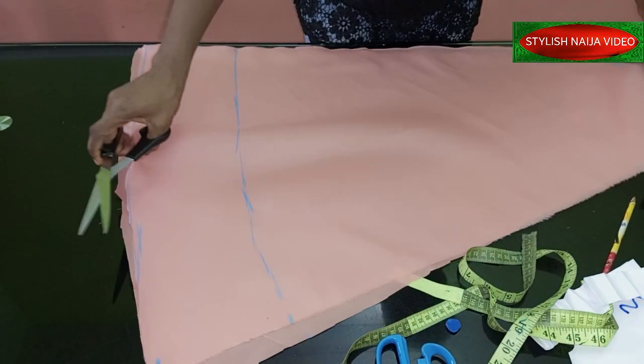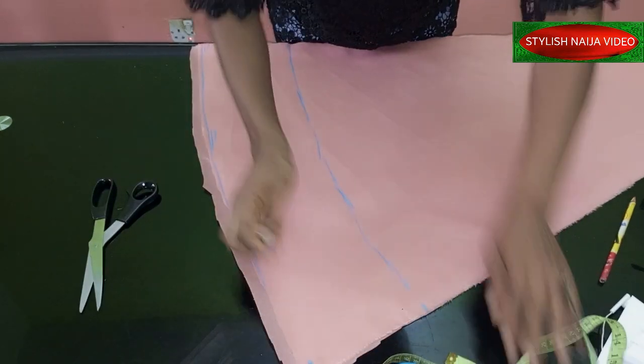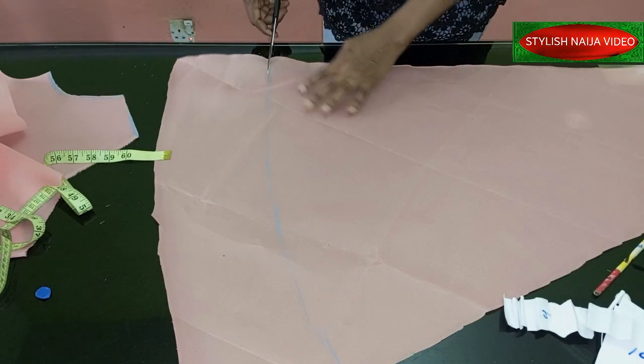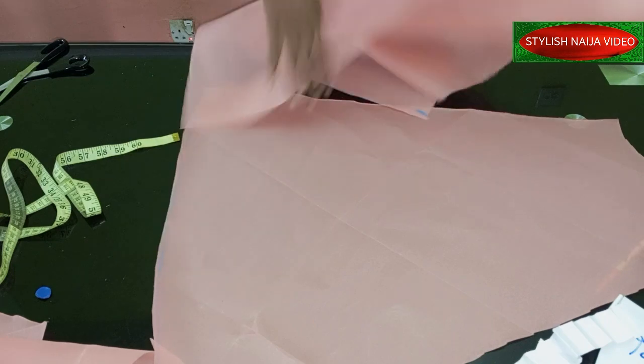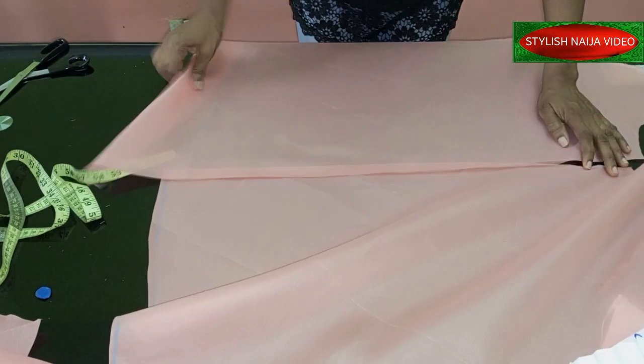So this other part, I'm going to cut it. I'm just going to mark it just like I explained. It's going to be the same size as the back piece. So I'll cut it. And then this is the longer part of my dress. So you can see how it is looking.